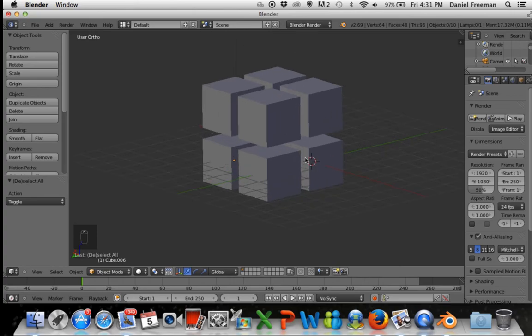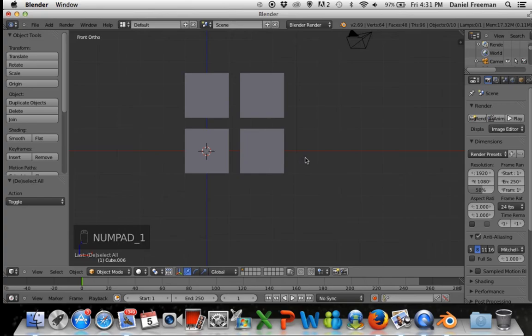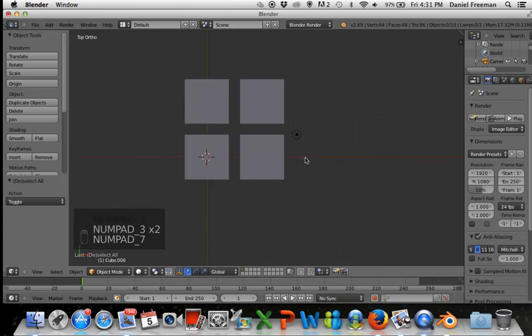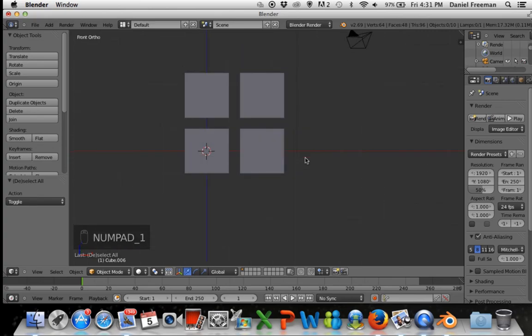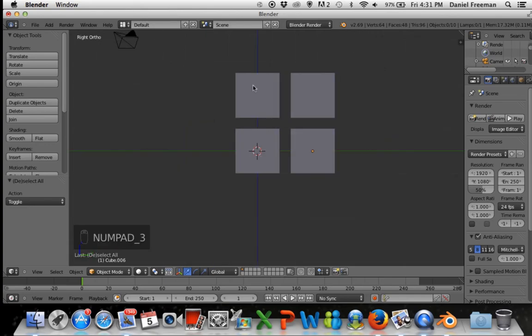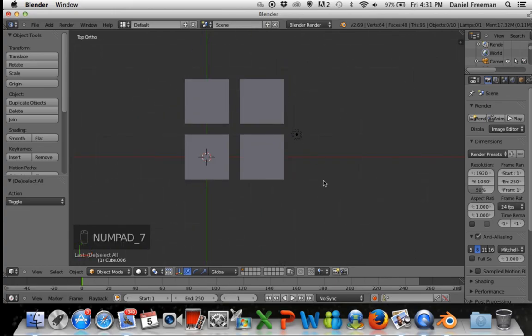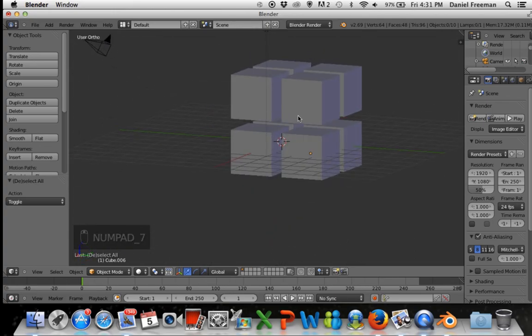This is helpful for a variety of modeling purposes, but one of the other helpful things is that when you press front, side, and top view by pressing 1, 3, or 7, it gives you the exact front, side, and top view. For example, if I press 1, you can see that that's exactly to the side. 3, exactly to the front, and 7 exactly to the top. And you can also use this to add background images, which I'll go over later.